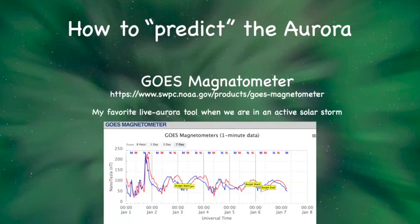Okay, so here's explaining this. This is daytime, this is nighttime. When the satellite rotates, a normal curve when nothing's going on is just a regular sine wave, going up and down. During the daytime, there's not a lot for it to read. At nighttime, that's when it travels through the magnetic tail on the dark side of the Earth, and it's measuring the data. When there's more activity going on, it gets disrupted.